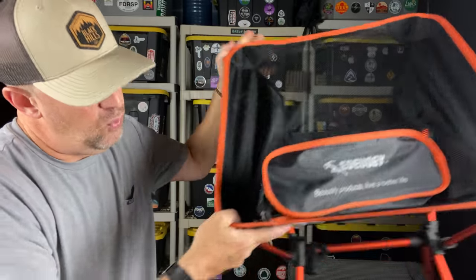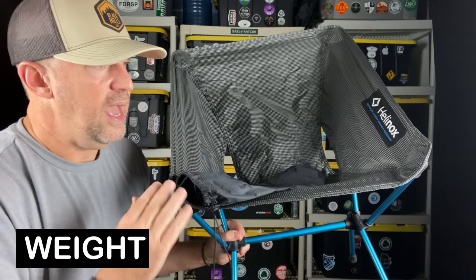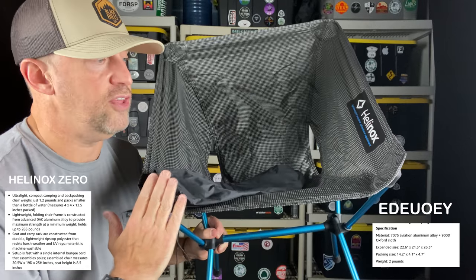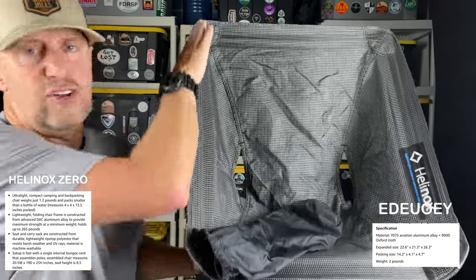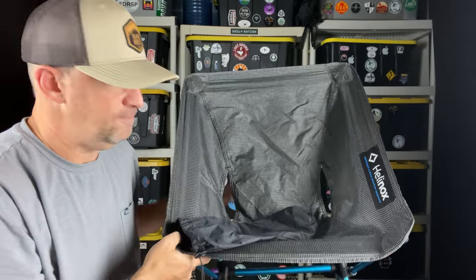That wider, taller design is actually a better selling point for me. But where does that give? It gives in weight. When you pick up the Helinox Zero, you can obviously tell it's lighter. With that lightness, you give up about an inch in width, an inch in back height, and 5 inches in seat height. As for bulk and packed size, it's actually very comparable — about 14 inches long, maybe a little wider in diameter when broken down. You could fit the Eddie Uwe into a smaller bag; they just make a bag that fits the product. The Helinox Zero fits nicely in its bag and is slightly less bulky.